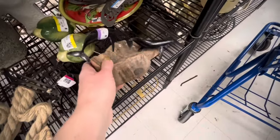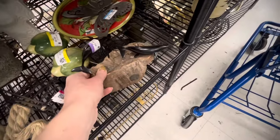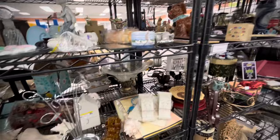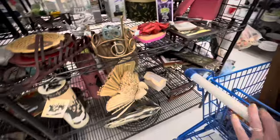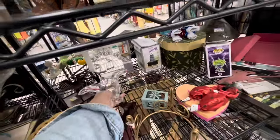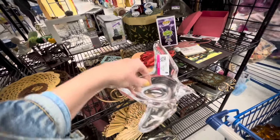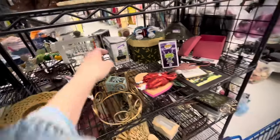Moving along — I thought this was vintage, like whales on a rock, but actually it was a fake rock with some plastic whales. Not what I expected and pretty low quality. Doing a quick scan here. I see something — it was a boat, but that was plastic. I thought for a split second it might be brass. There's a nice glass bowl here, and a bird with open wings, but not quite compelling enough, so I set that one back.